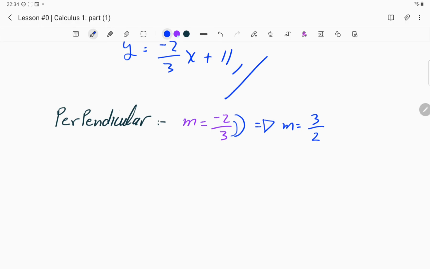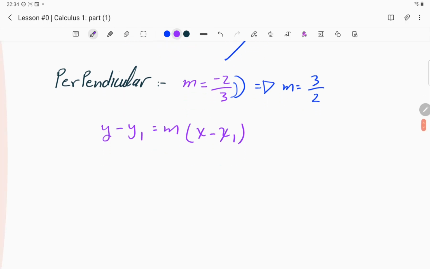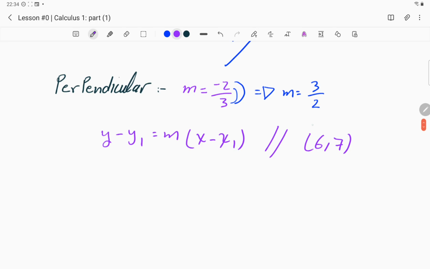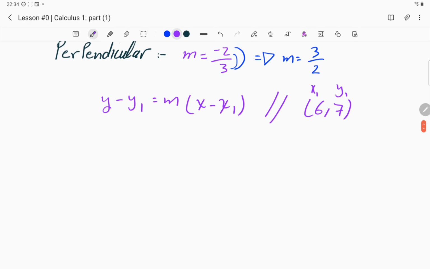You got the equation when solving for y. Remember, y minus y1 equals m times x minus x1, right? You got this right. Now we're just going to have also the point, which is, let's just write it down here. The point is 6 and 7, in which are x1, y1. Okay, and then you just replace and you solve for what is soon to be y. So let's go ahead and do that real quick.